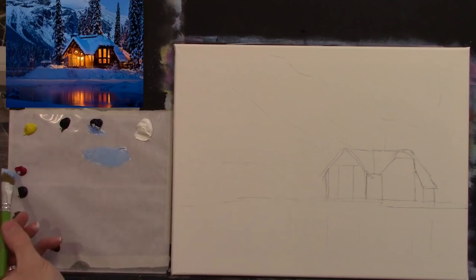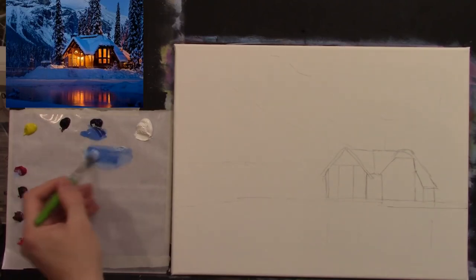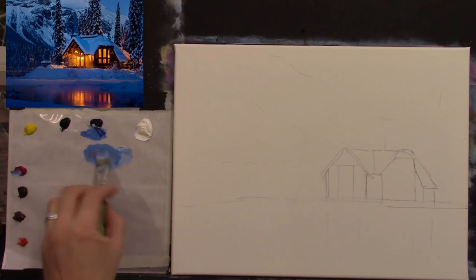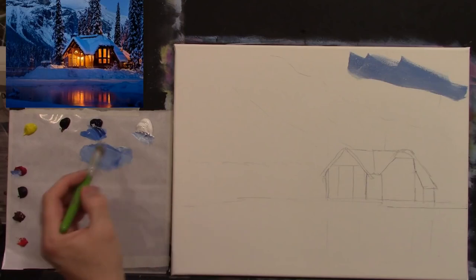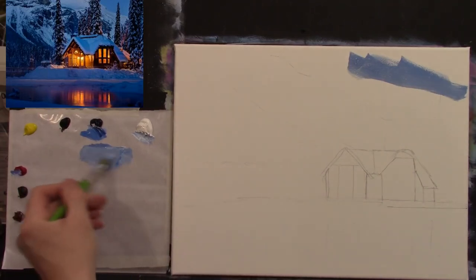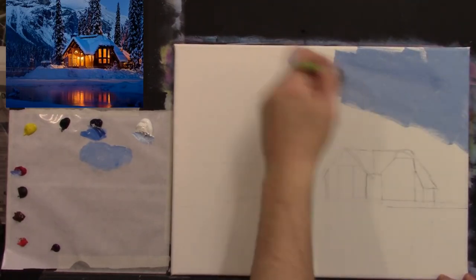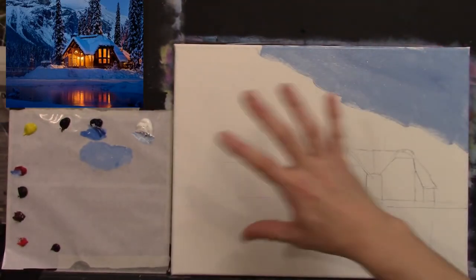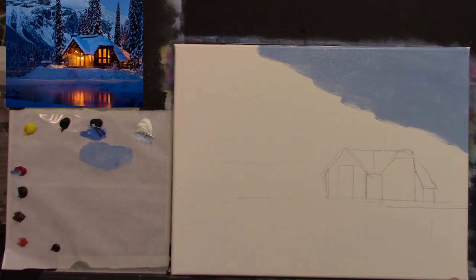Let me take some white and a little phthalo blue, and I'll take a touch of crimson — naphthol crimson — and let me just have a look. It's a kind of dark blue but it's warm at the same time. The red will just warm it up very slightly. I'll lighten it just slightly with a little dab of white. It's getting a bit thick so I just dab the corner of my brush with some turpentine, just to help it flow a little more. Let's put this right in the corner, all the way up here. There's actually not much difference between the sky and the mountains in this — it almost looks like it blends into one. But I want to accentuate the mountains a little bit more.